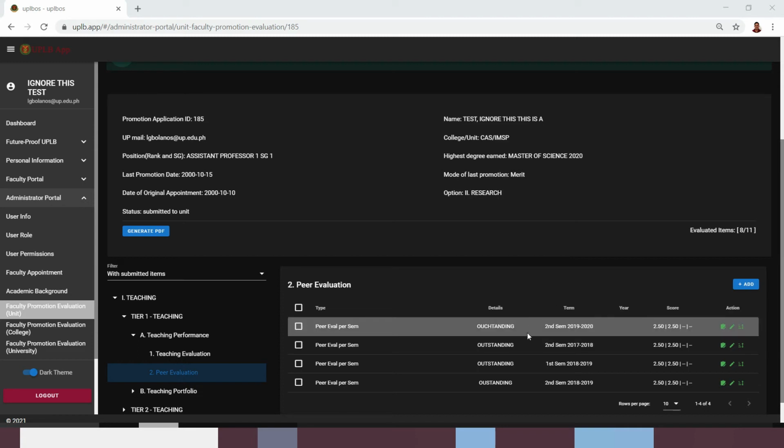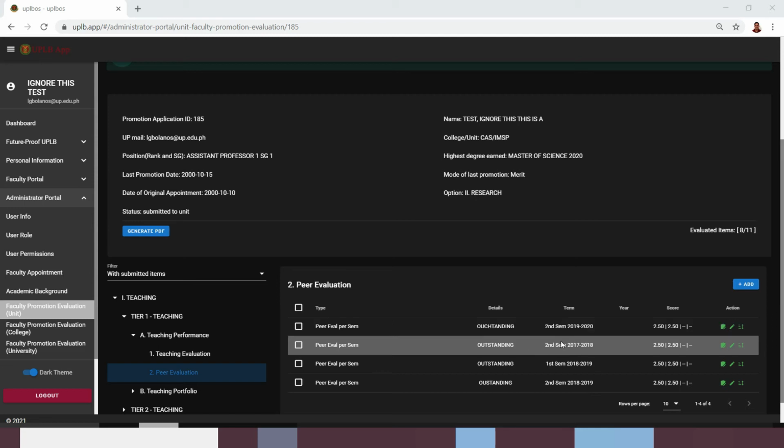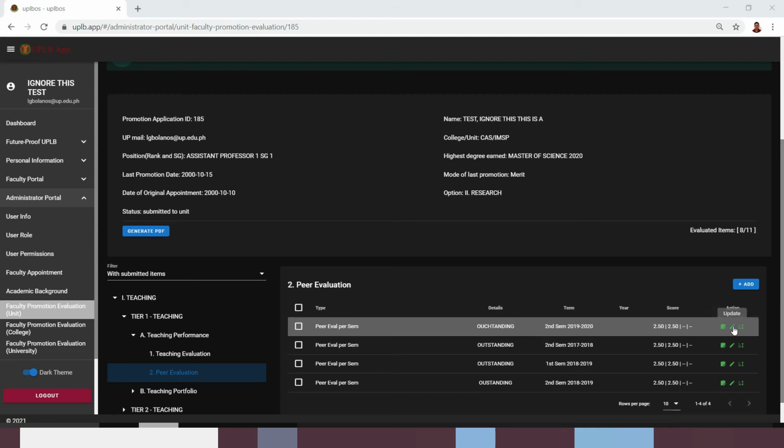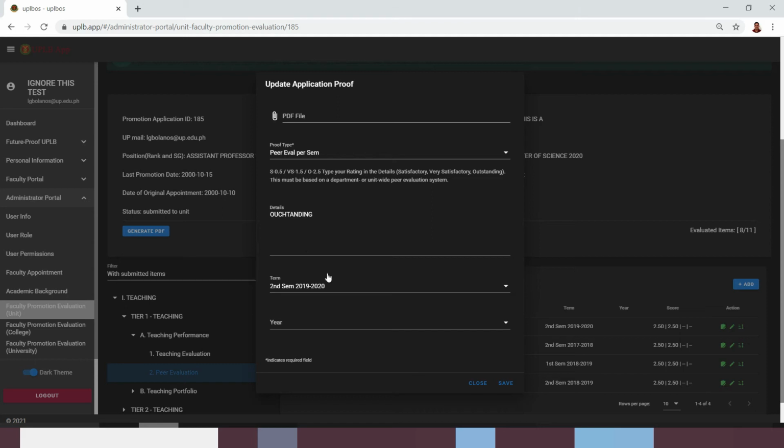To update or edit an entry in cases when there are wrong information or file supplied by the faculty applicant, click the pen icon beside the item to be edited or to be updated. Change the information.